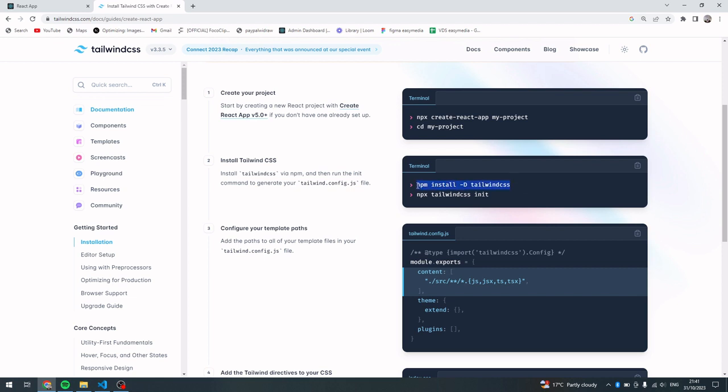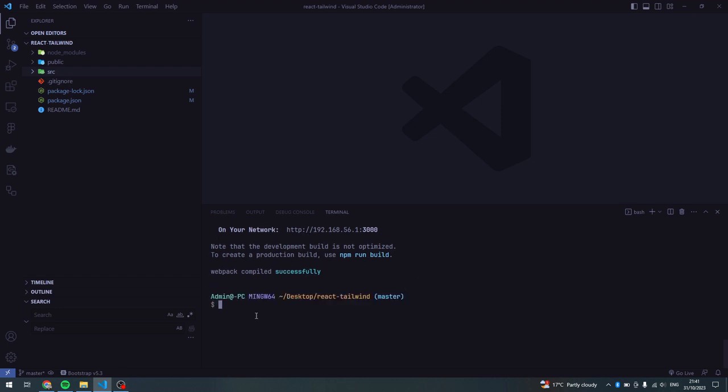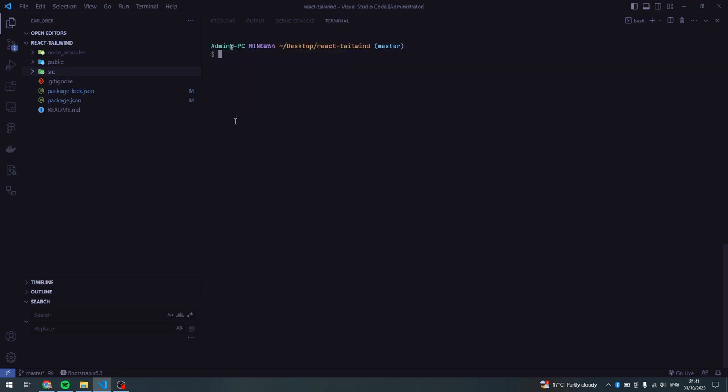So I'll copy this first command here in step 2. Then I'll go to my editor. First of all, I'll kill the project using Command C or Control C. Then I'm also going to expand my terminal and just clear what I have here already.